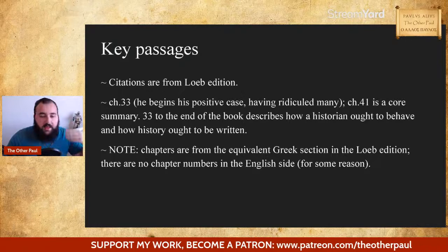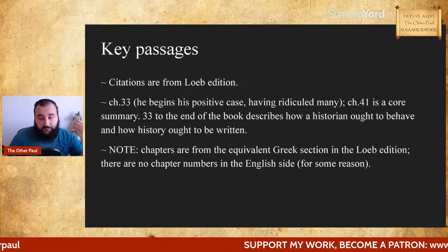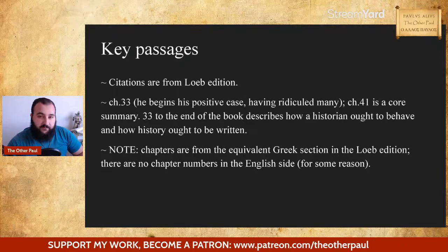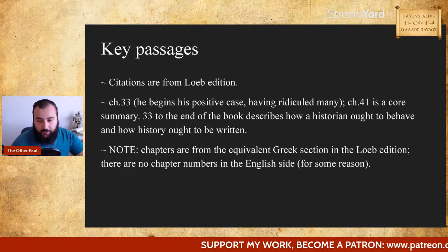But yes, the primary section we're going to be looking at is the second half of the book, starting from chapter 33, where he begins his positive case, having ridiculed many other historians. And chapter 41 in particular is a very, very core summary that we want to pay a lot of attention to. Then chapter 33 to the end of the book describes how a historian ought to behave and how history ought to be written.